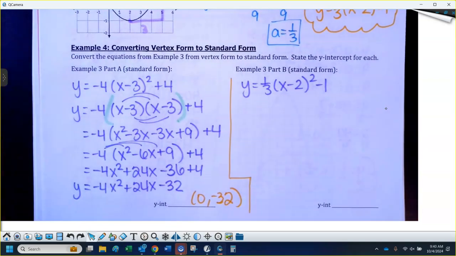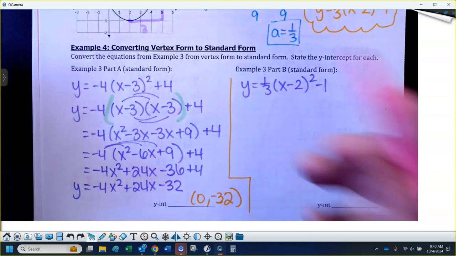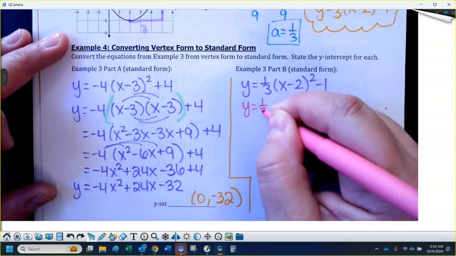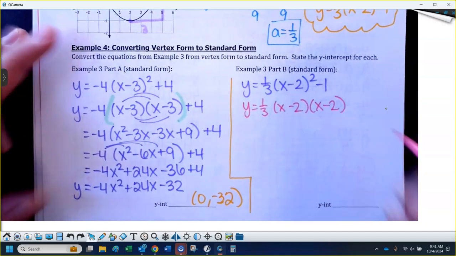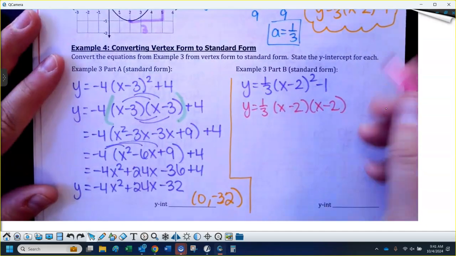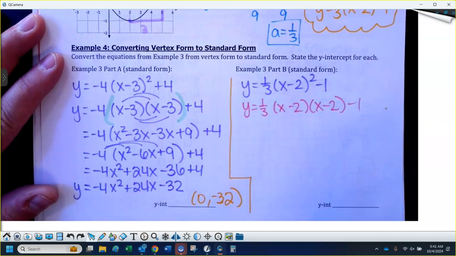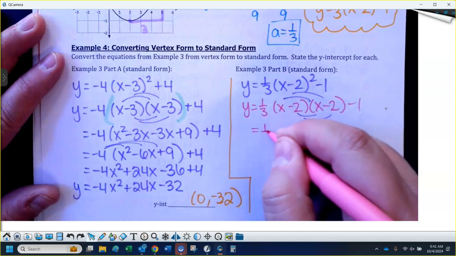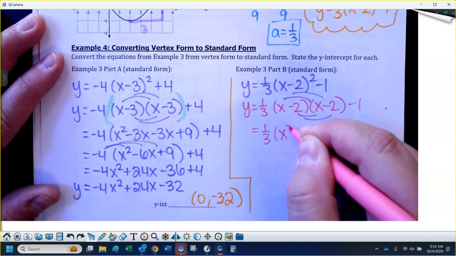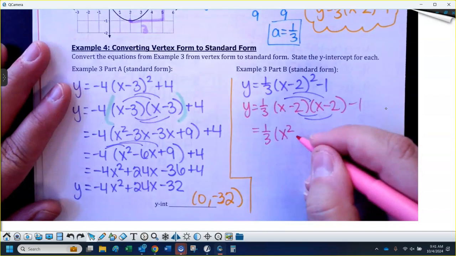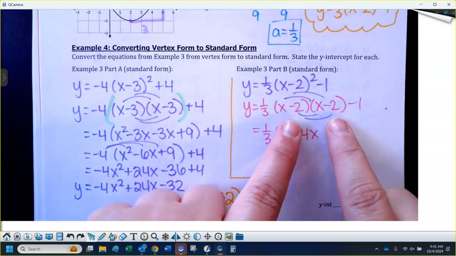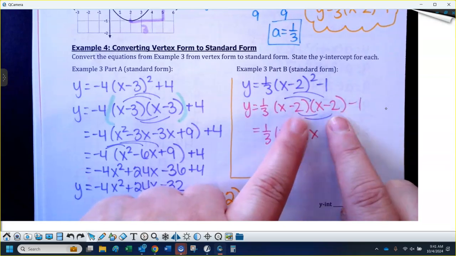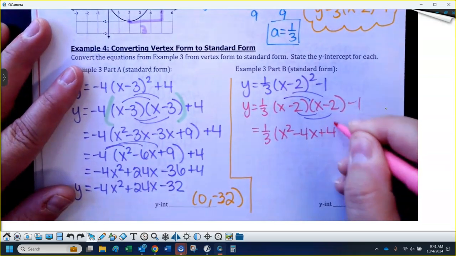Okay, now I'm going to do one more with the fraction here. So with the fraction, we've got an a value that's 1/3. Again, don't forget if you're squaring something, you're multiplying it by itself. So if you like FOIL or box, go for it. And if you understand, okay, I'm going to get x squared minus 2x, and you want to just write -4x, perfect. Be careful with these negatives though. -2 times -2 for the constant term should be +4.